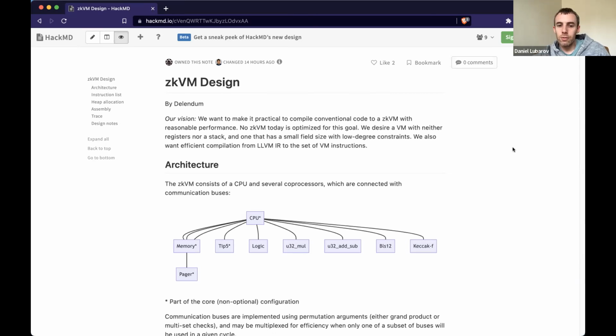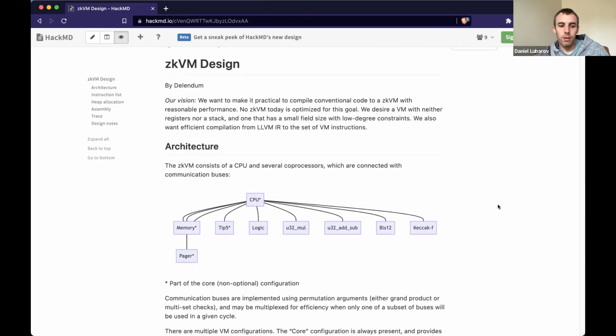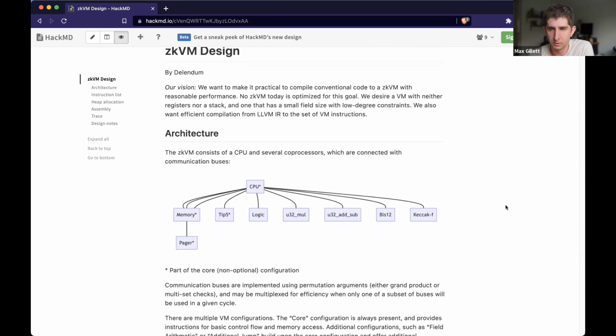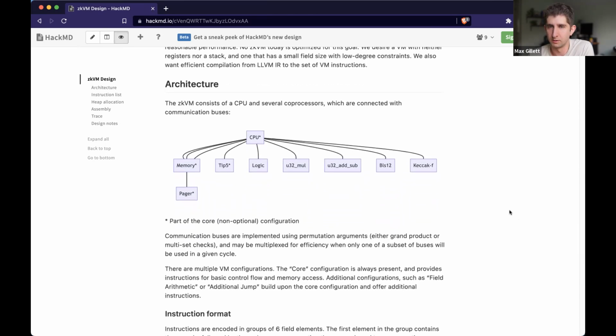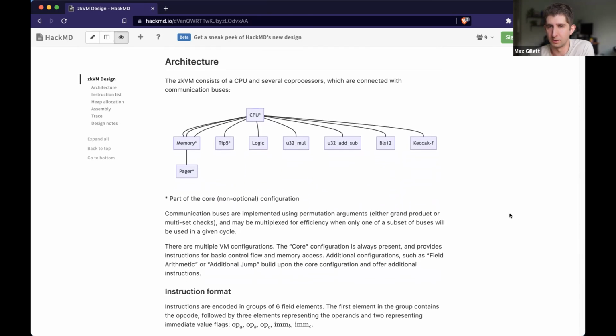Max, do you want to go over some of it in more detail? Yeah, I guess we can start by talking about the high level architecture. In addition to the goals that Daniel stated, we also want this VM to be easily extendable.